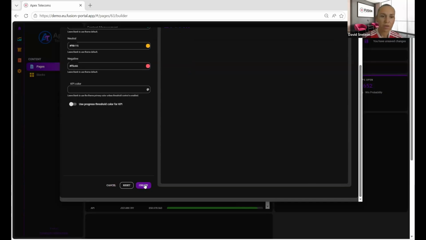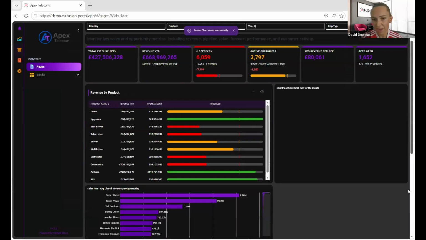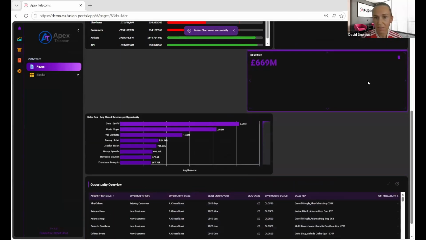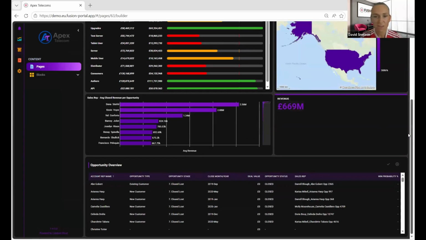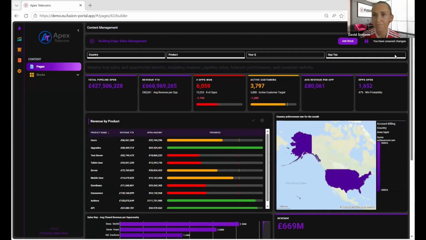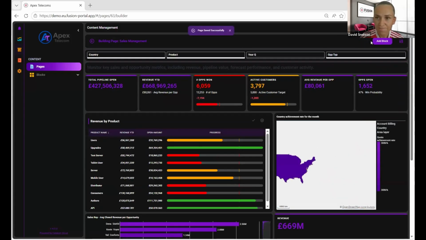derived by the theme. So I create my chart, and the same as the Qlik chart, it appears at the bottom, ready to be dragged, dropped, resized, and ready for me to build my dashboard as I please. So we'll save those changes.